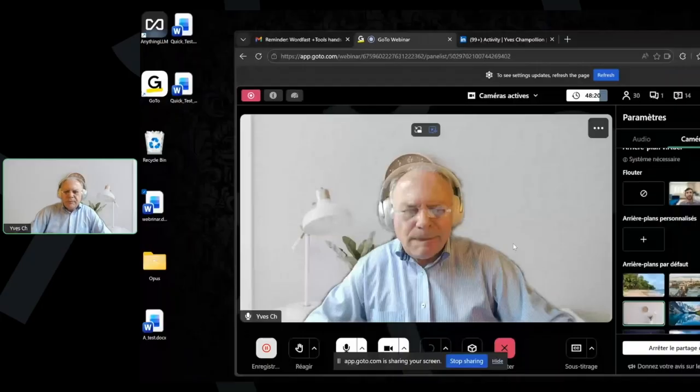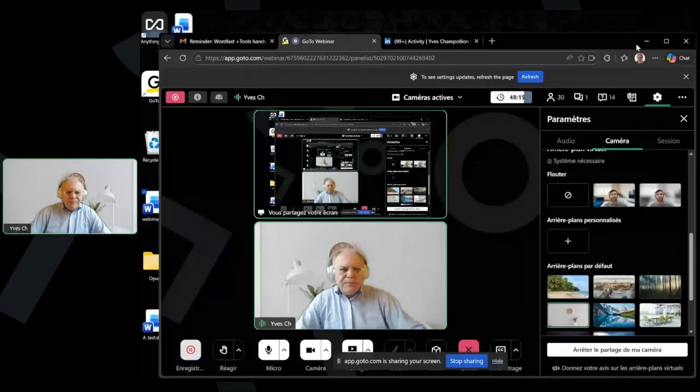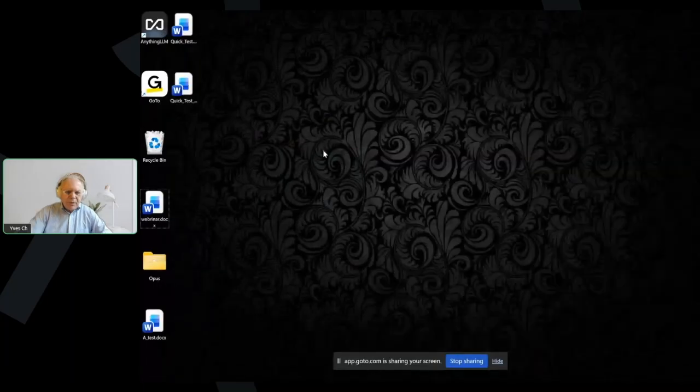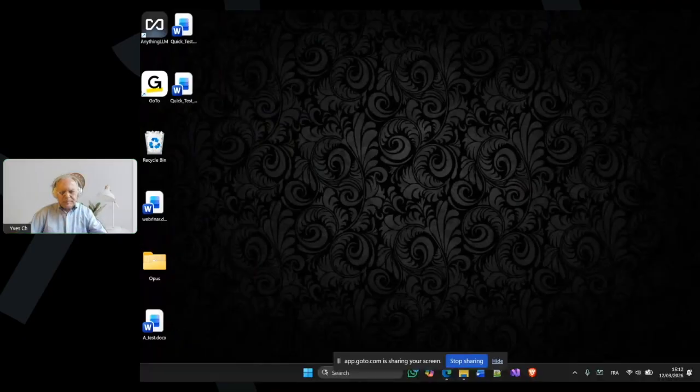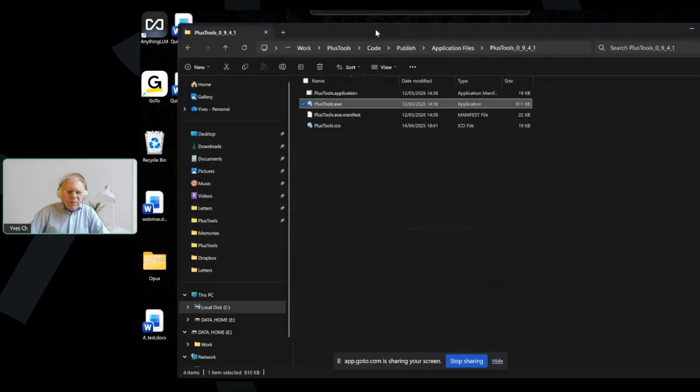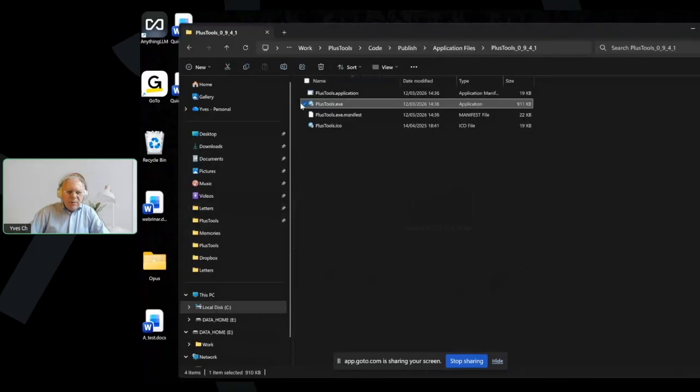So as you can see, I am a fan of what we call the black screen, because I'm also a developer. Plus Tools is a very small program. If you have good eyes, you will see that it's 1 MB.